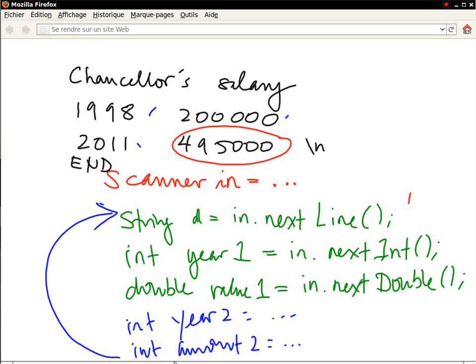When I go back up to the loop and call next line again, it's not going to work, because I have consumed this number but not yet the end of line here. If I were to call next line, it would say the next line is nothing, and I would get a blank line. This is always the case, and I protect myself against that by putting in another call to in next line.